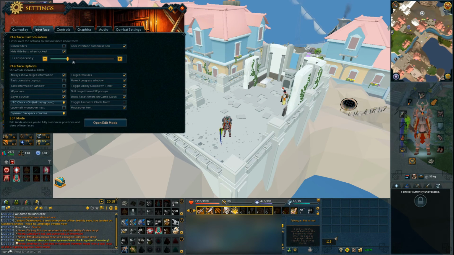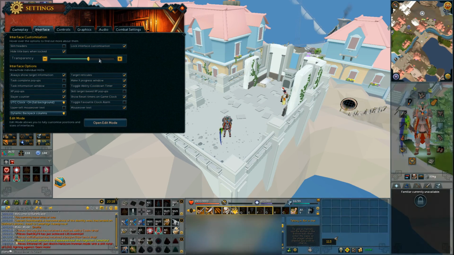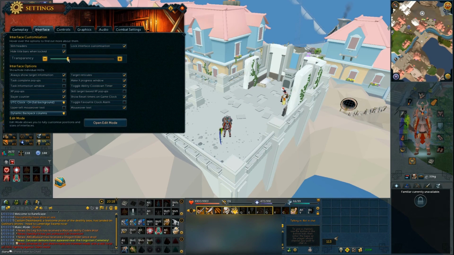And finally, the transparency bar, which will do exactly what you expect it to do, as you can see on screen right now, changing the transparency just by sliding it up and down.